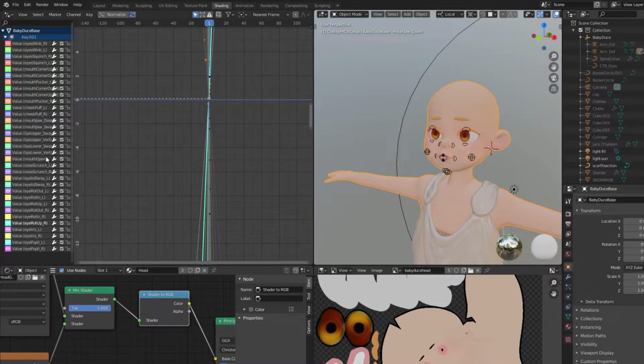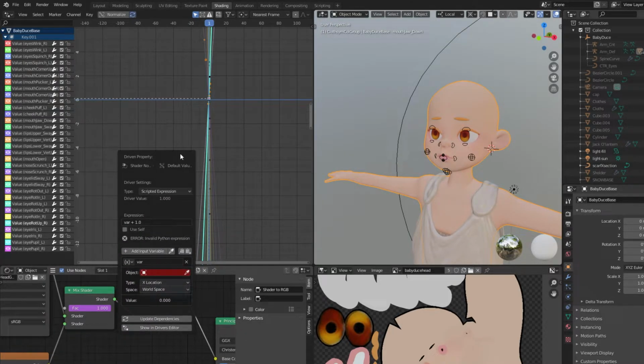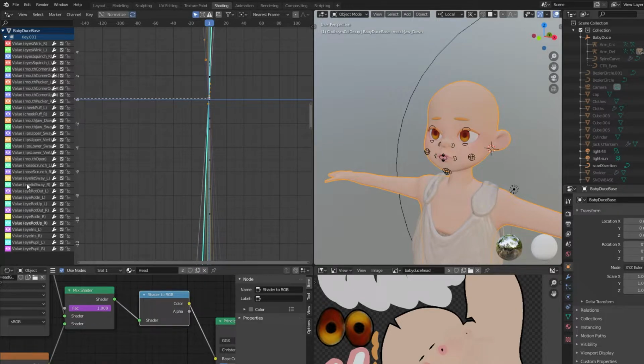And the answer to that should be yes, because we can add a driver to this. We'll get to that in a second. Let's see where to put the driver.